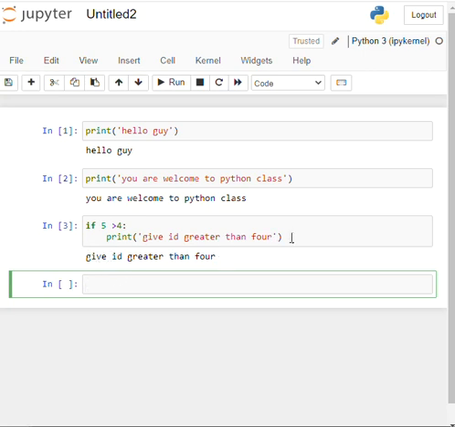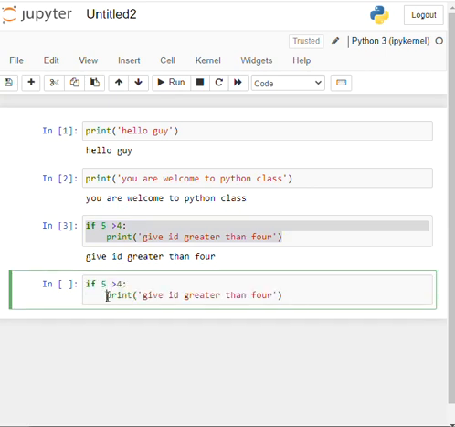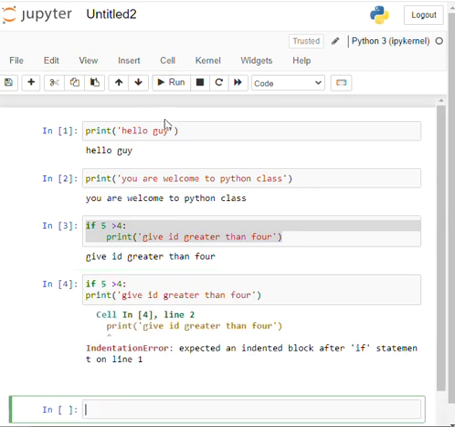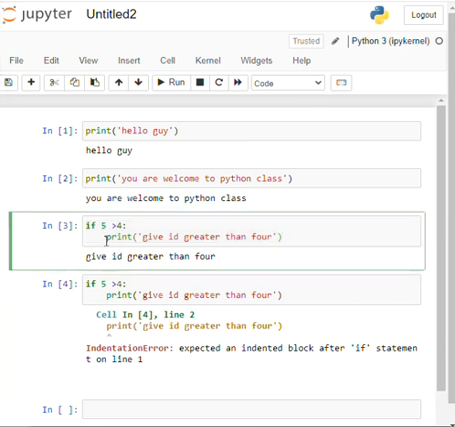Let me duplicate this in the next cell. Let's now assume there wasn't this space. Let me run it. You see now it's showing an indentation error: expected an indented block after if statement on line 1. So that's how Python works. Python works with indentation. If your code is not well indented, it won't run. It will keep showing an error, which is an indentation error. As I said earlier, indentation refers to the space at the beginning of a code line, which is what we did here. So let's move on.